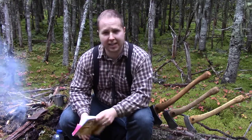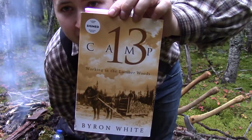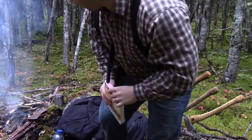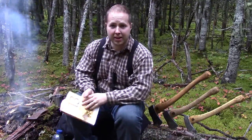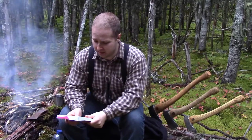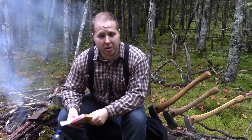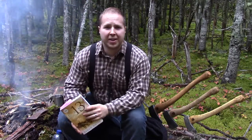Back in Newfoundland, the logging industry used to be huge. Back in the 1940s there was a camp called Camp 13 — a camp near Gander, Newfoundland, I believe Southwest Gander. I haven't read the entire book yet but I'm picking my way through it. It's a book written by Byron White — not real expensive if you want to find it on Amazon.